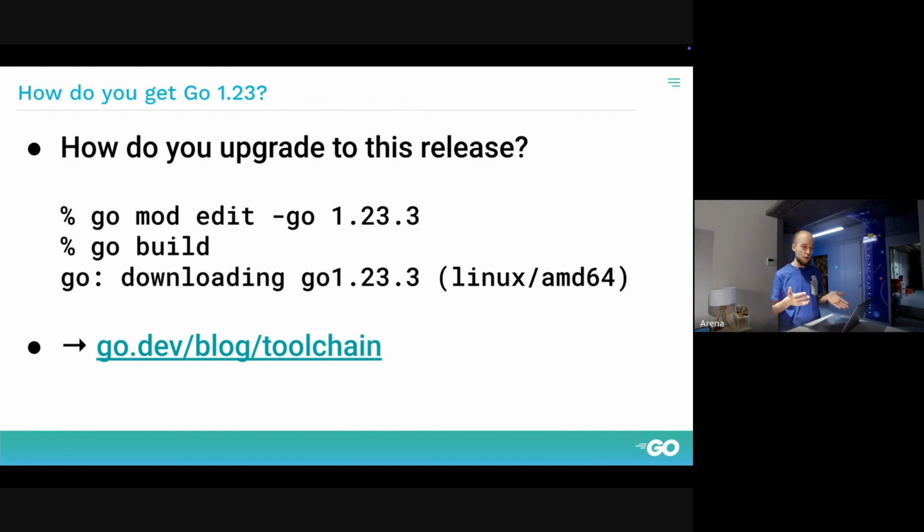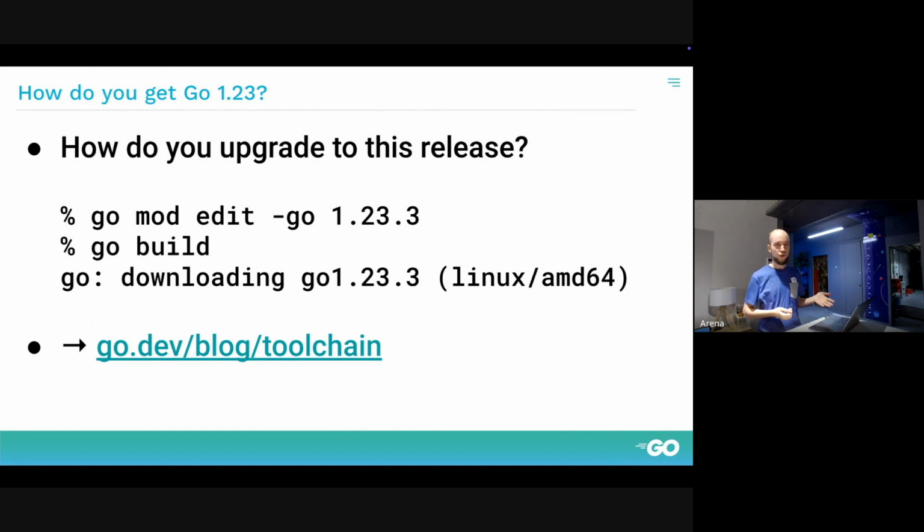If you have not actually heard of 1.23 coming out, maybe you still have a couple of projects. Personally, I find the easiest way to do it is to edit your go.mod file, which contains the language version and optionally also a specific toolchain point release if you really want to be very precise. A convenient way to do it from the command line is to use go mod edit -go to change the Go version. And then whenever you do the next build or test or install or whatever command you have, you will see this message here by the Go toolchain saying, hey, you specified Go 1.23, but it's not installed. I'm just going to download it for you and run it.